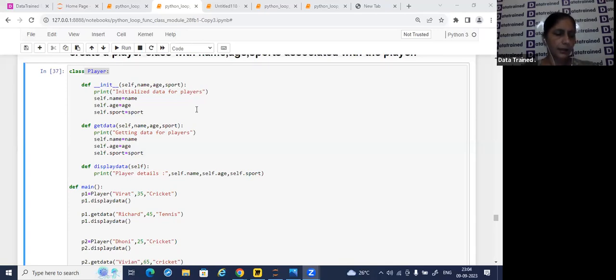Yes, you can execute P1 equal to Player without writing the main function. But even if you don't write this main, you have to take all this code to this side, you don't need to give the indentation, and that will start working. Exactly.